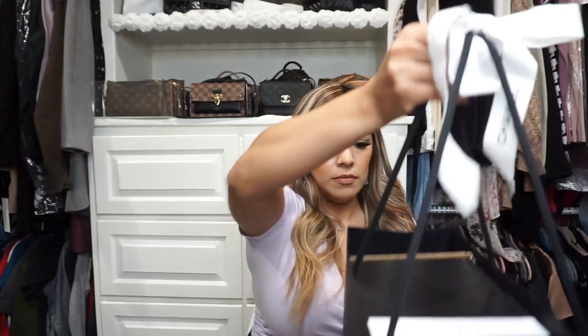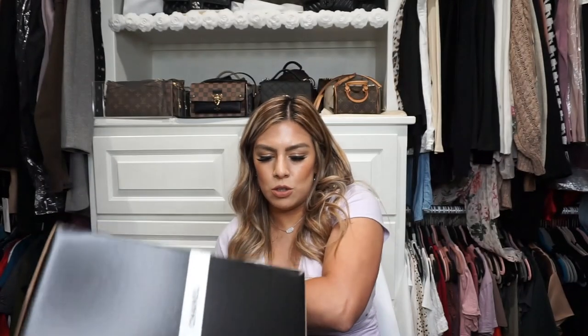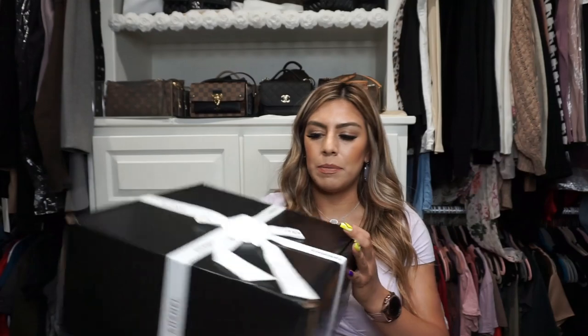Next, this one I got in Florida — we went in June. They told me that they ran out of boxes, and my SA said that he'd send me one if I wanted, since they didn't have any in stock right then and there. I didn't really make a big deal about it because I have plenty of boxes, and I don't think I'd get rid of this bag. This is a bag that's been on my wish list. But they still wrapped it — it's just a regular box but they still did the wrapping and all that.